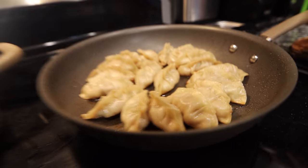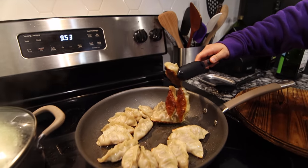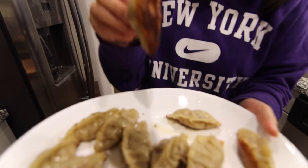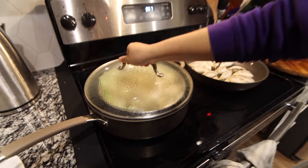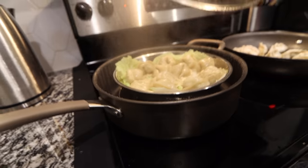Let's check on these dumplings. Let's see the bottom. Crispy! Perfect. Let's see that, babe. These are the perfect consistency right there. I want to eat them already. Alright, let's check in on the steamed ones. They puffed up. Those are looking nice and thick.